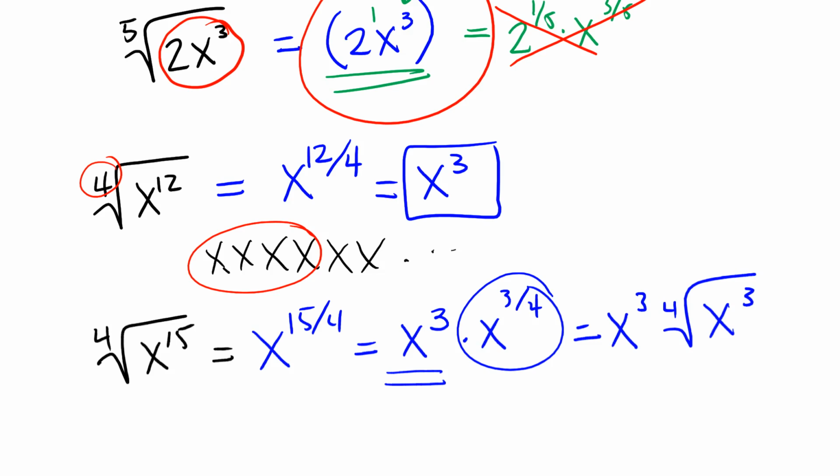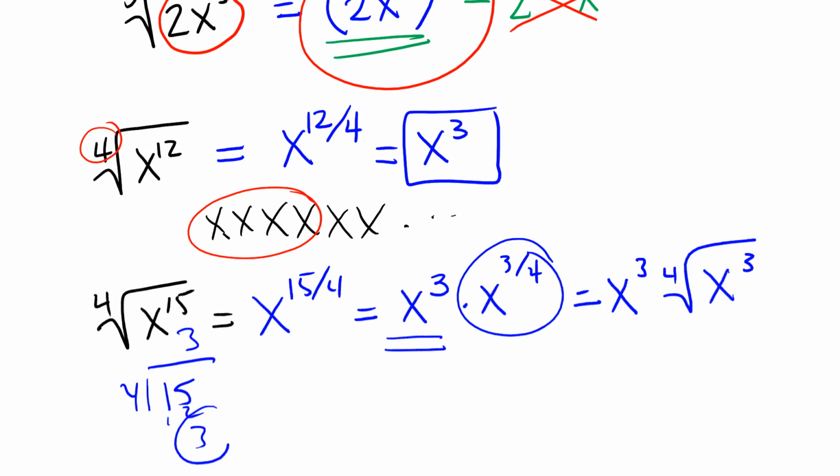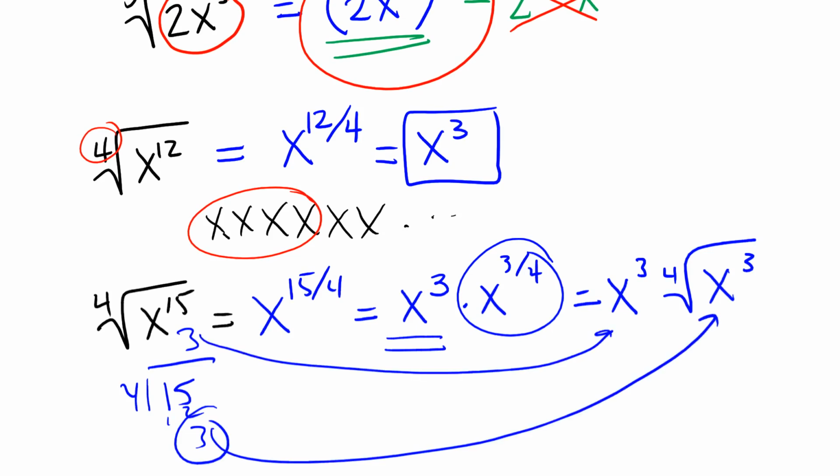So like I said, it's just division. How many times does 4 go into 15? It goes in 3 times, remainder 3. So we get 3 on the outside, 3 on the inside, right? So just kind of pointing out, this is why that division piece works, and you can use rational exponents if they make you happy. So that's just a little intro to rational exponents and radicals.